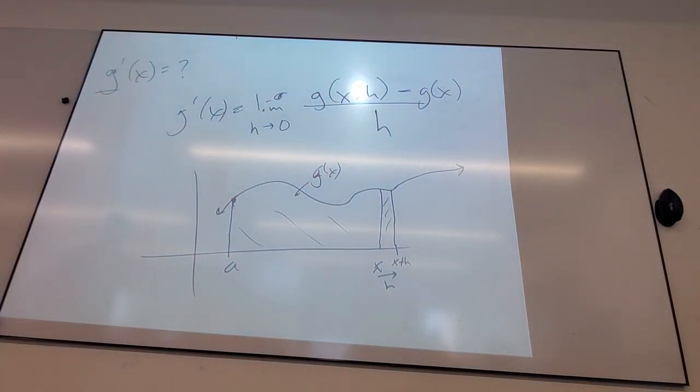I love you guys. I need you to let go. Just, g of x is weird, but what does it give me? The area between a and x, that's what it gives me. So when I draw a picture and I've got a function, I go a to x, that's g of x. That's its job. So then if I want g of x plus h, I just go a little further. So like we did with g of 3 and g of 4. To get g of 4, we just went a little further. Yes? Okay.